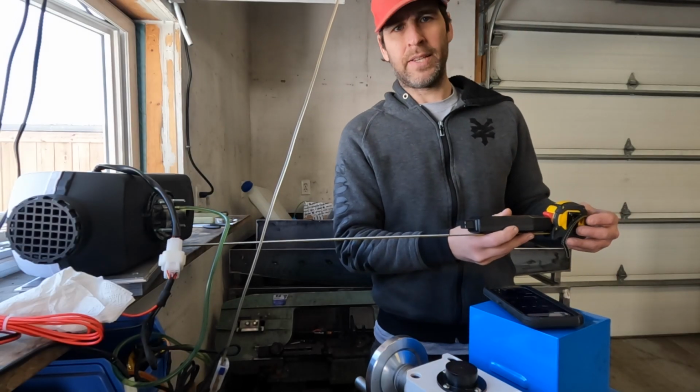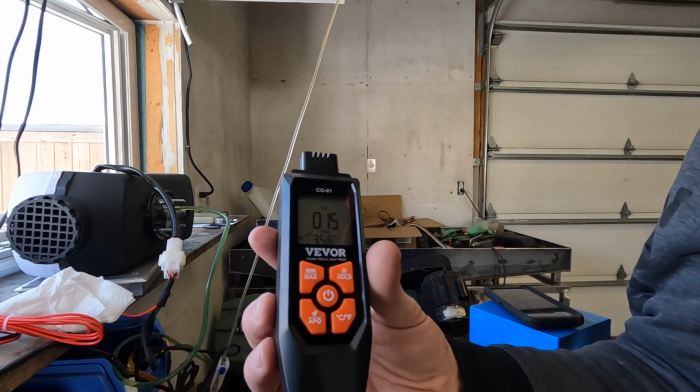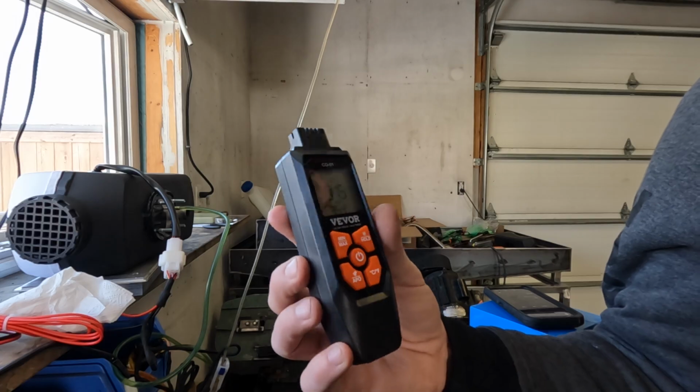Okay, the test is finished. And we are at 15 parts per million. As you guys can see, not really any substantial difference there. I don't recommend running your heater that way because some diesel can come out the flame initiation hole, but it appears with this much airflow, it doesn't actually matter. If you run it in the lower settings, you could get into a lot of trouble.